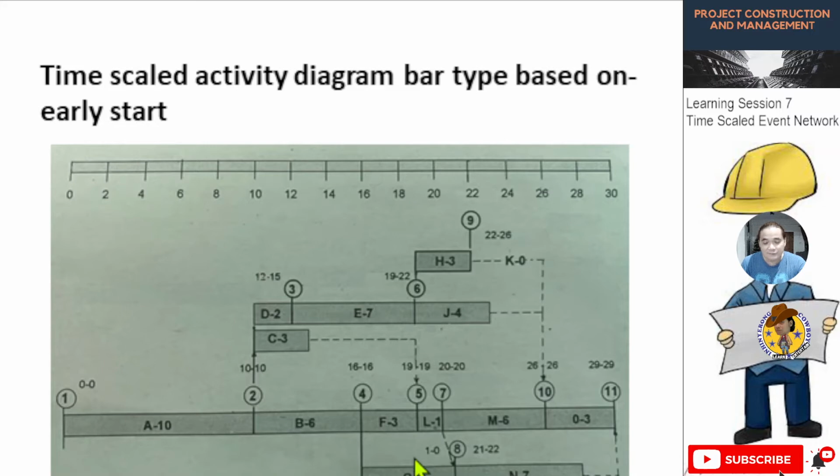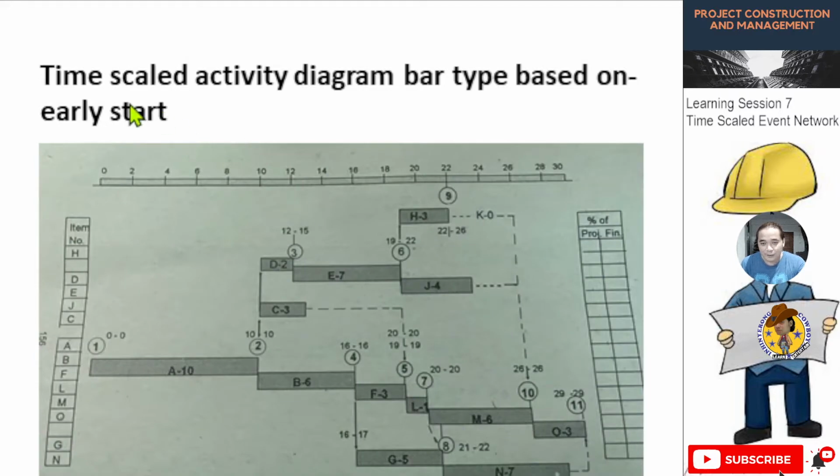These are the dummy lines. If you observe, this is the critical path, the longest path among the network. If you are an engineer or a project manager of a certain project, it is easy for you to tell the situation or status of your project. For example, if on this activity you are on the eighth day but your completion is somewhere here, or 50%, then you are delayed. You need to catch up to your schedule. That's the good thing about this diagram.